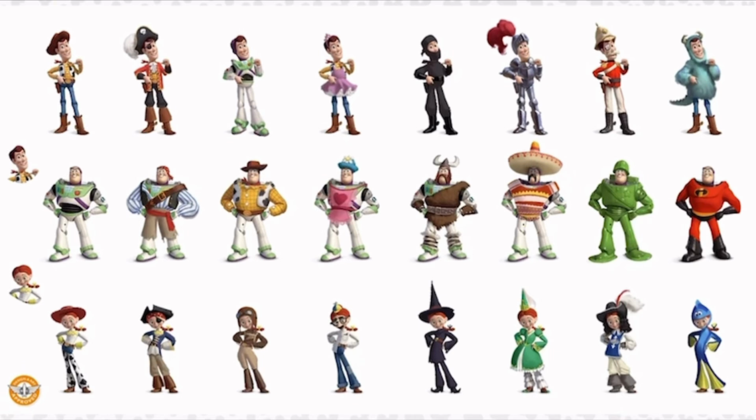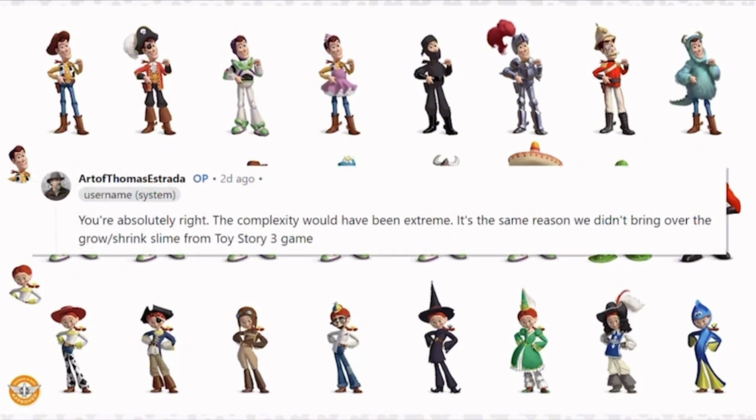Now, all of these look incredible, and Thomas did provide some insight to why the team did not include these in Infinity, explaining, "The complexity would have been extreme. It's the same reason we did not bring over the Grow Shrink slime from the Toy Story 3 game."